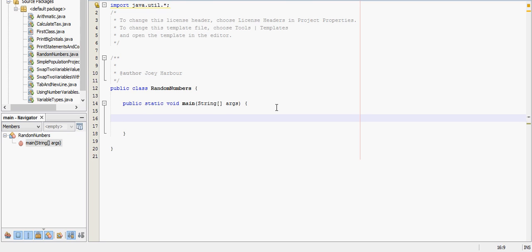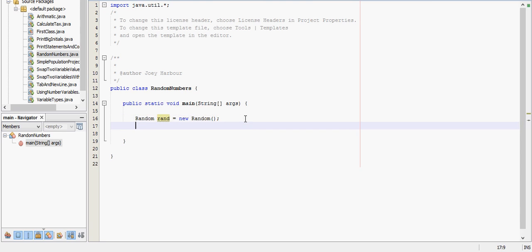So to generate a number, I write Random rand, which is what I normally call it, equals new Random, open close parentheses, and then a semicolon. So rand is what Java uses to generate the number. The rest of this is a class that it calls to do that, but we're getting ahead of ourselves. Just know that you can put anything where I have rand. For example, I could put Joey there. I'll actually stick with Joey for this tutorial.